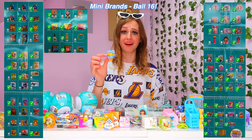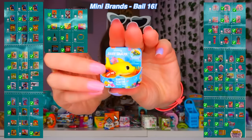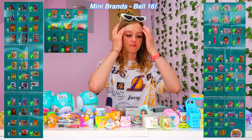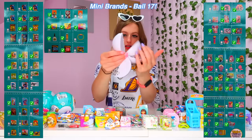Baby shark! Baby shark, baby shark, okay, so we got two new ones there. The teacup and the baby shark. Okay, four left, guys. Let's do this. Let's go.